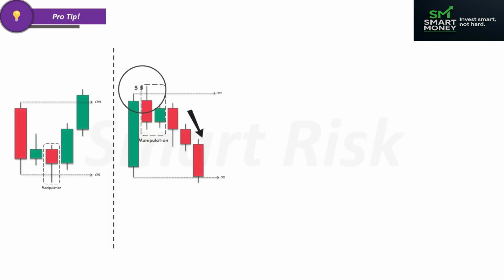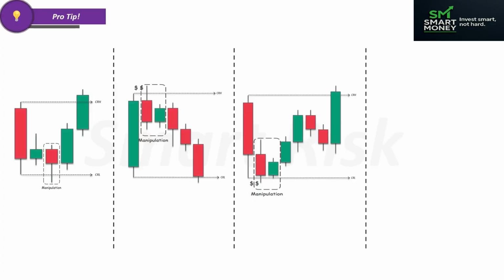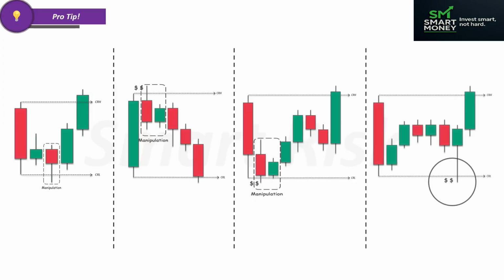So here we've already seen the full power of three: accumulation, manipulation, and distribution. Once again, a range forms, liquidity gets taken, and then price expands upward, eventually reaching the high of that range. It's the same idea in this example as well. A range candle forms, but this time it takes a bit longer for the price to sweep the low of that candle. Then, almost immediately, price reverses, moves toward the high of the range, and closes above it.